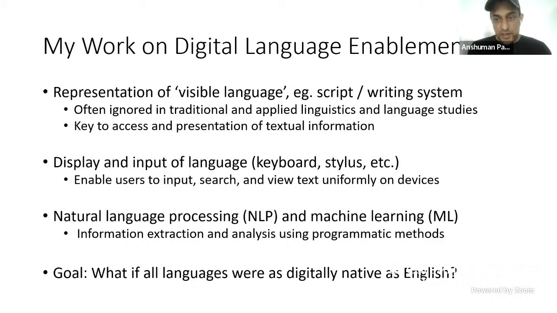So my work on digital language enablement is driven primarily by my love and my desire for the representation of visible language. And I use that term to mean script or writing system, or what we just call generically in English, an alphabet. And in my opinion, visible language or writing systems is a topic that is often ignored in traditional and applied linguistics and language studies. The preference is always on the spoken as opposed to the written.